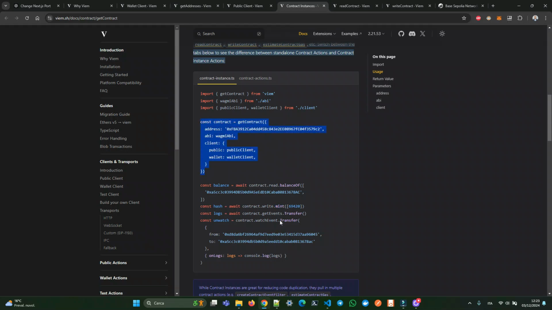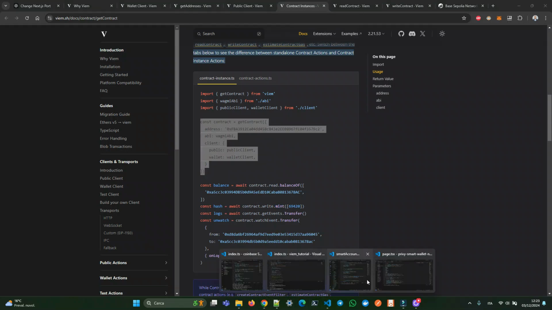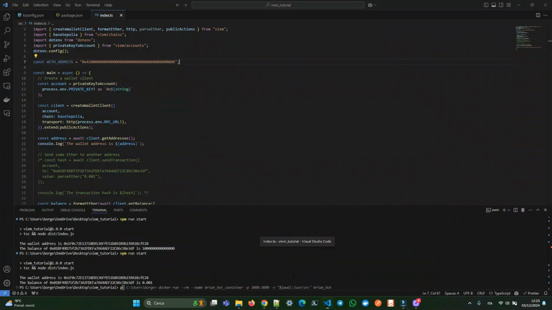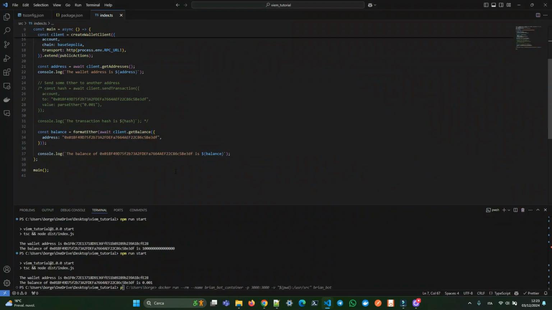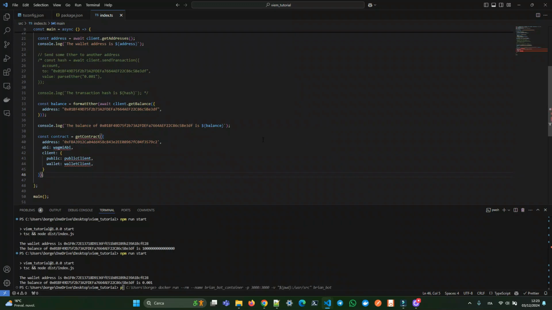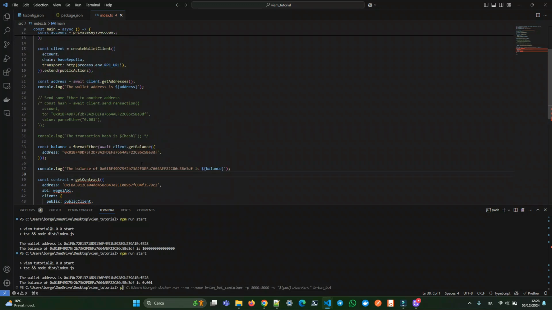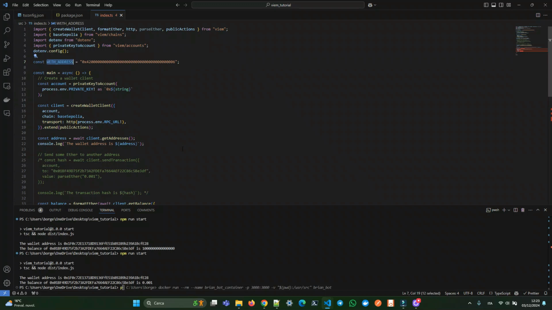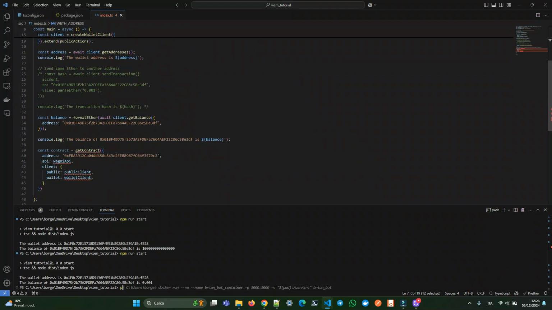Let's write here, let's paste this code here. So this is the getContract, the address is this one. The ABI, we need to import the ABI.